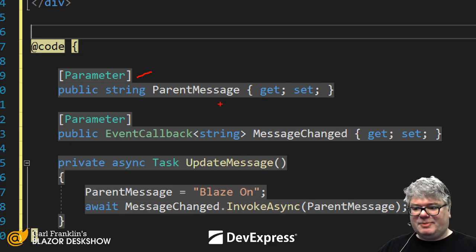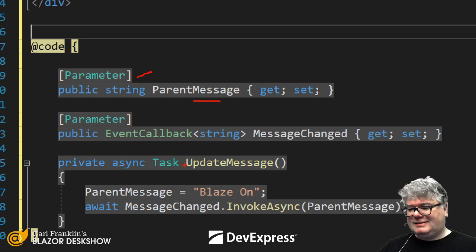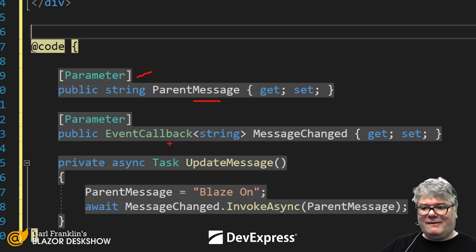This is exposed to the parent, and by parent I mean Index.razor, the thing that's hosting the control. And this is how events are handled. Look at this. This is really elegant here. An EventCallback of whatever you want to pass. So it doesn't have to be EventArgs.